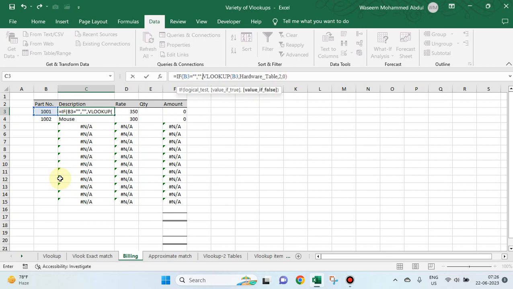Otherwise, do this. How should you read this formula? If B3 equals blank, double quotations two times is blank, put this cell also blank. Otherwise, do VLOOKUP.